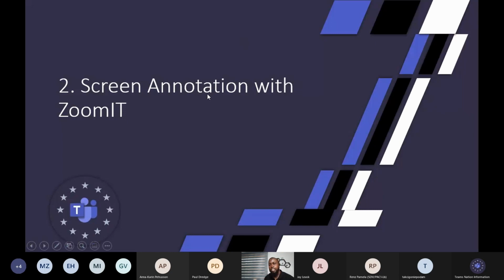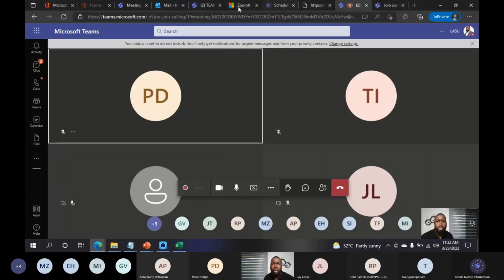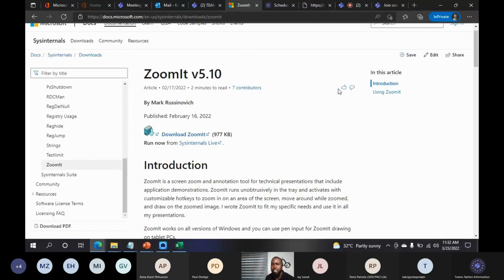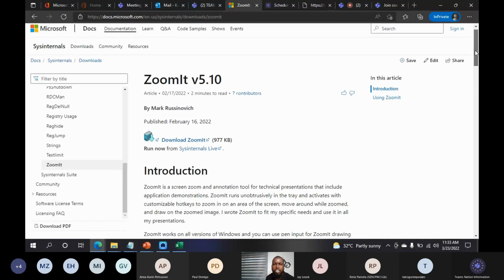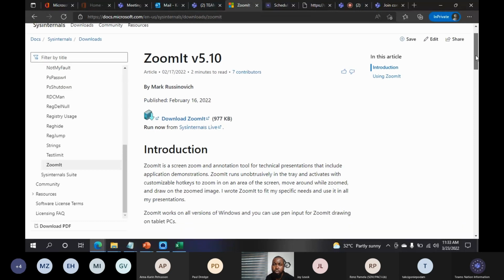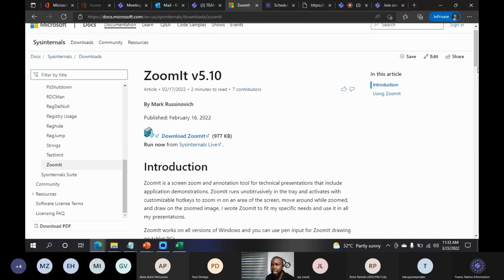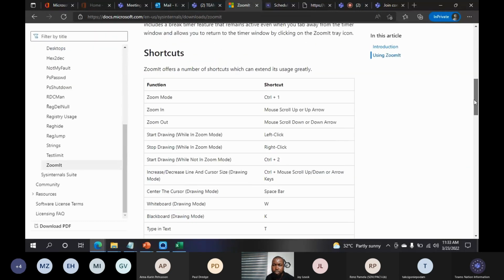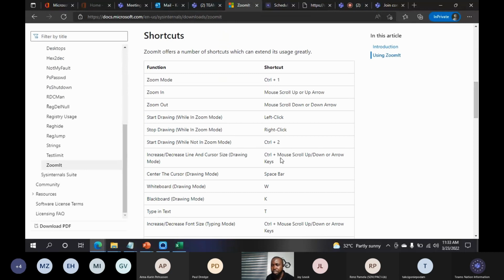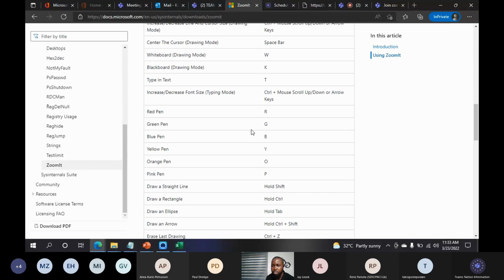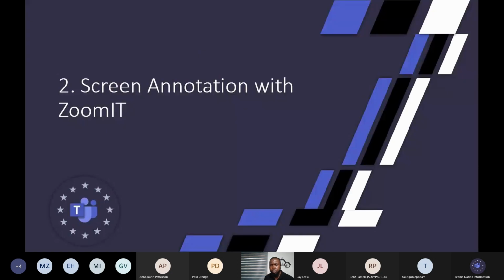For you to see the list of key combinations that you can use, I'm going to show you the web page here. You can always look it up on Bing or Google. So Google ZoomIt, and if you scroll way down, you see a list of key combinations that you can use. If you want to set a timer on the screen or change colors, just like I've mentioned, you can always leverage all of this.